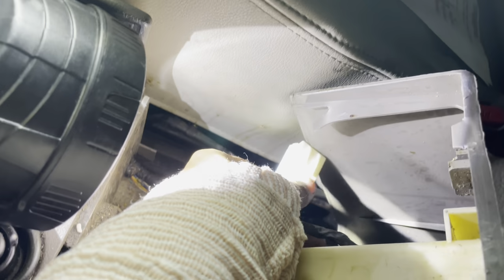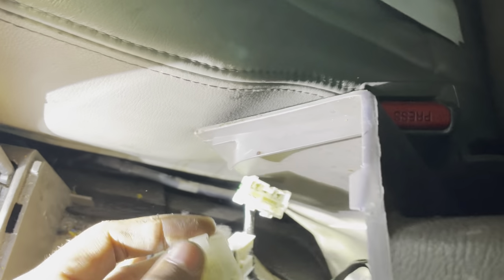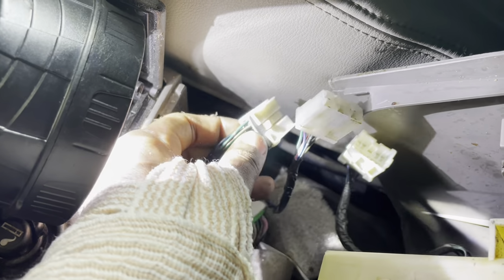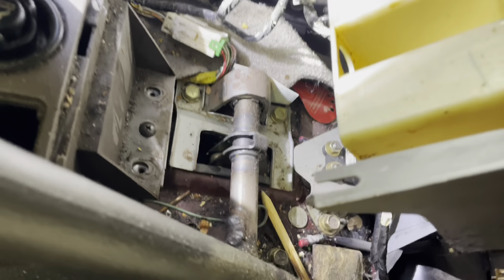So after you pry it open, there's two plugs on mine that you need to disconnect. One is for the seat warmers, the other one's for this empty slot right here, which you just put a flathead in there and then just pick it out, pull it out. And this one goes to the heater, seat warmer. There's an extra wire running to this switch slot, but I'm just gonna leave it open.